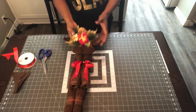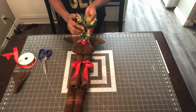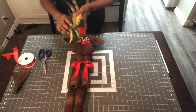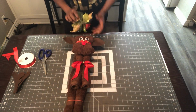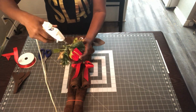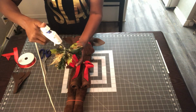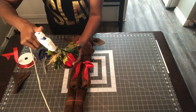your floral pick, and where this is, where I cut it off at right here, I'm sticking that right in the top of the head here, kind of poking a little hole. But I'm going to put a lot of glue on the back of here, okay, so that I can get it glued down.